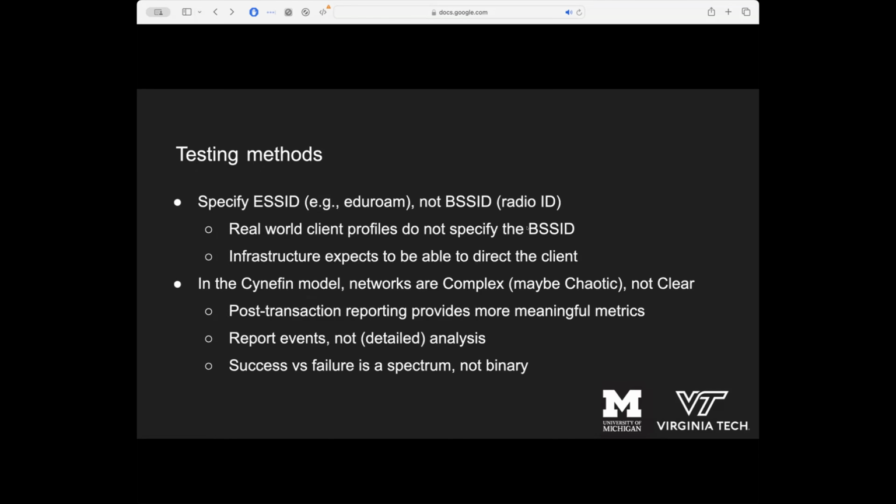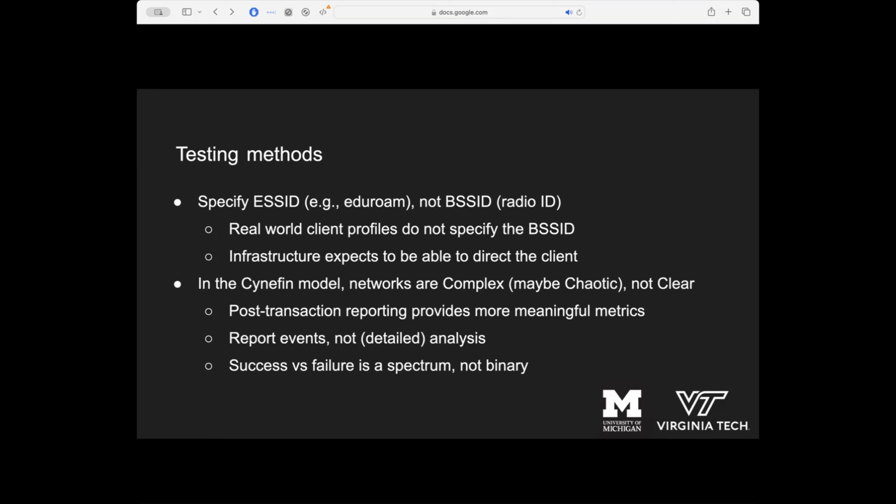Yep. So, alluded to earlier, do we want to test each BSSID versus ESSID? For those not familiar with wireless parlance, the ESSID is like the name of the network that you see in your list, and you drop down, you're picking a network. The BSSID looks like a MAC address, and it is the unique identifier of a particular radio on a particular access point. And so it's the other endpoint for when you're talking over the air. So it would be nice to be able to iterate through all the BSSIDs that we see on the air and test each of them individually and say, is this one working? Does it do what we expect it to? Yes, okay, great. No, we can report that back.